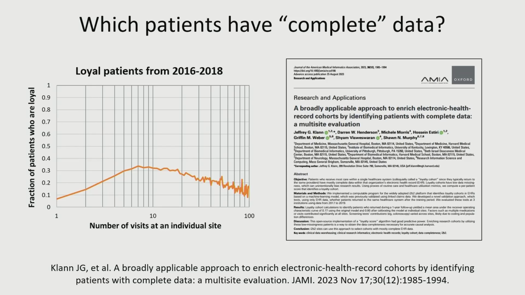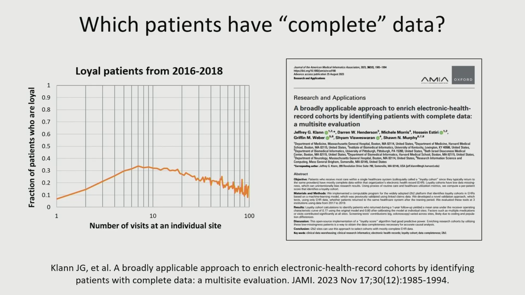So one thing is about data completeness. Patients receive care at multiple institutions, so at any one electronic health record system, you're probably missing a lot of the data about those patients. It's not that they lost the data, it's just patients go to different sites. So that's not what the purpose of the electronic health record is. We can use machine learning models, though, to try to predict which patients have more complete data in the EHR.